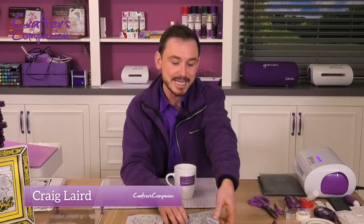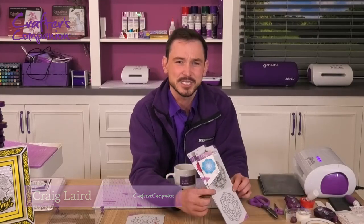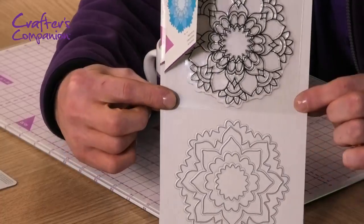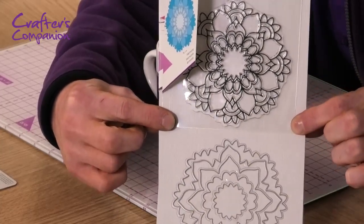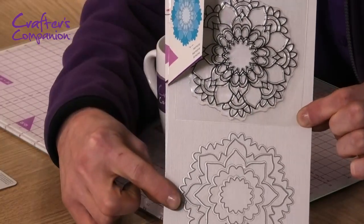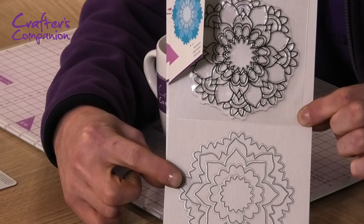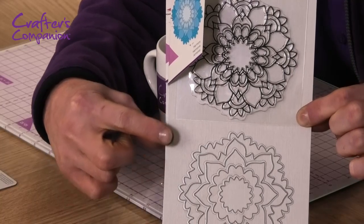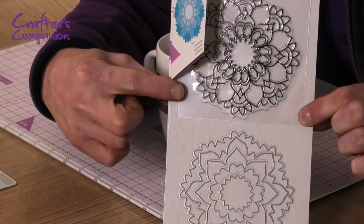So the first one I'm going to show you is the Mandala stamps and dies. I'm going to bring these into shot. We get two bundles, as you can see just in here. This has got the stamp on the top, and then we've got our coordinated dies underneath. But as you can see, the dies actually layer on top of individual pattern elements within the stamp.